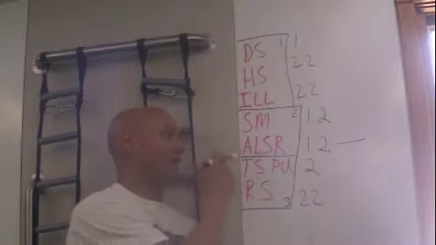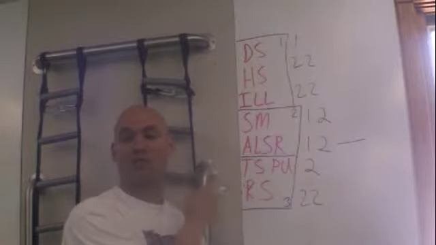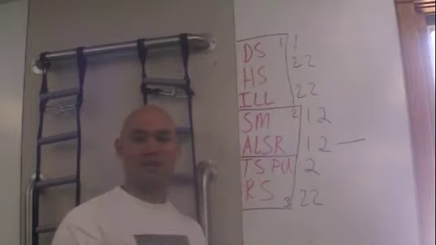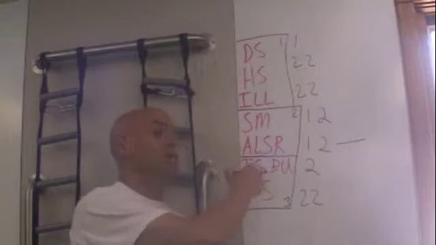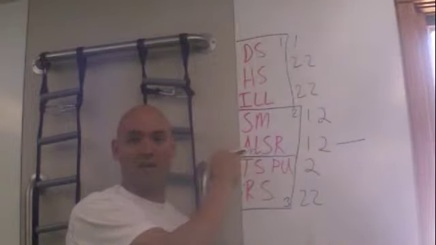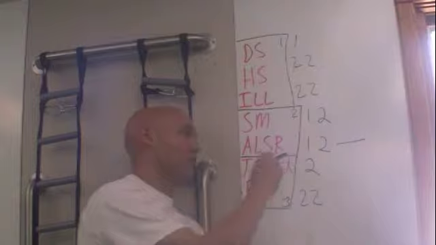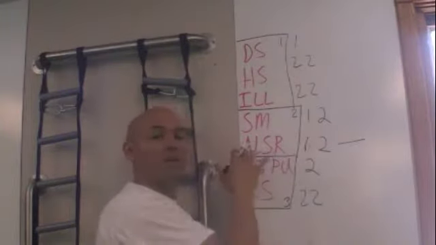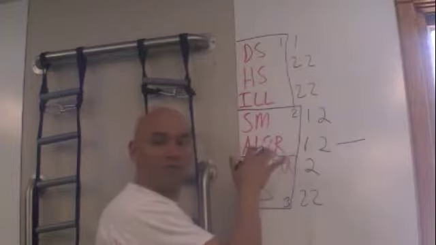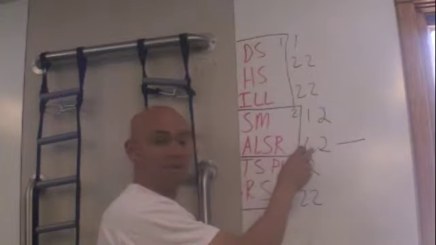Active straight leg raise is the most important, but it's also the easiest to fix. So we might be able to fix it in 2 sessions, or 2 workouts, 2 flows. Sometimes it might take 2 weeks, sometimes 3 weeks. But we can fix it, all right? And that's what we want to focus on. So we want to focus on the biggest issue. During your warm-up, you would be hitting those active straight leg raise correctives to get this fixed.